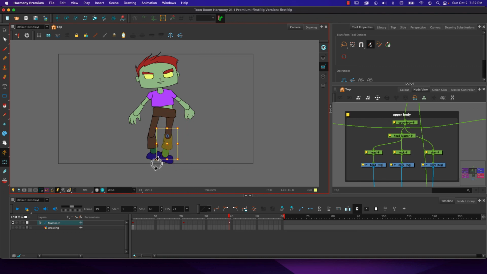And we'll just do a little bit of basic animation. Want to rotate, shift over the hips a little bit. Oh, I did forget right here to insert a full keyframe.